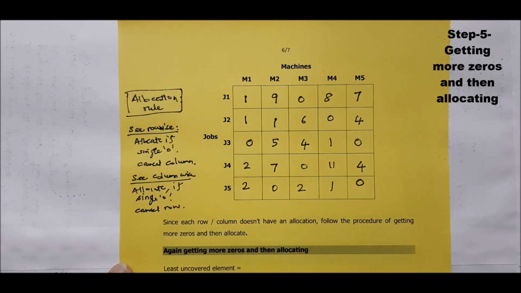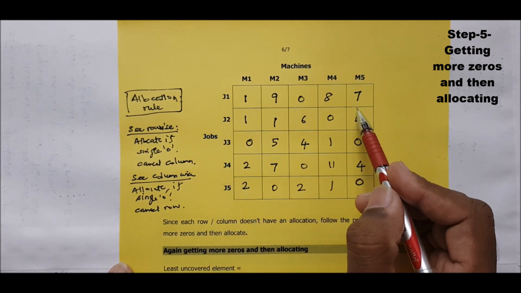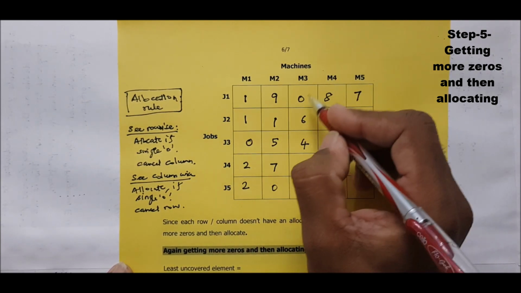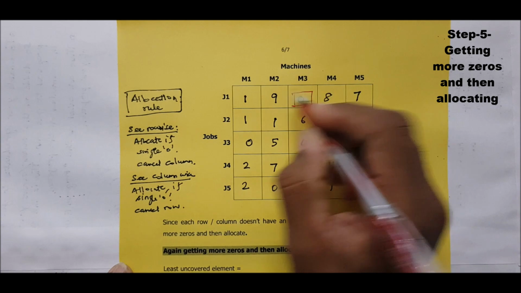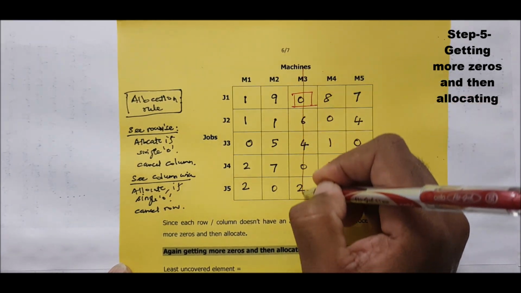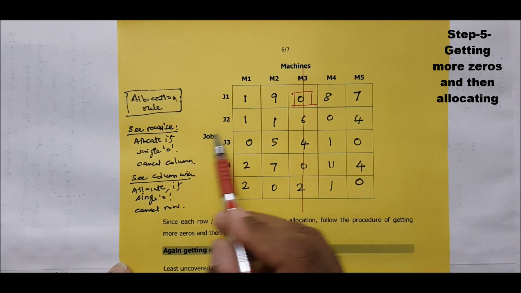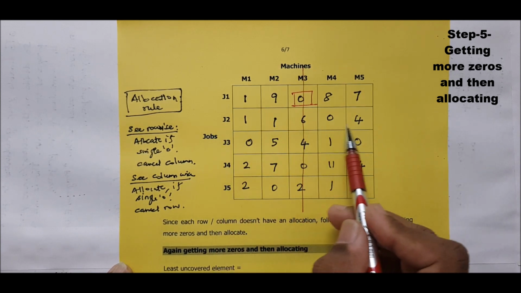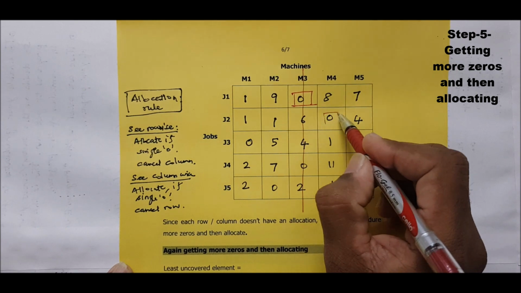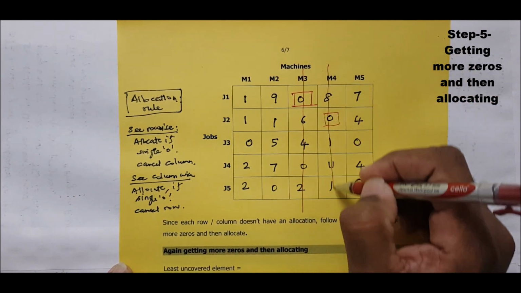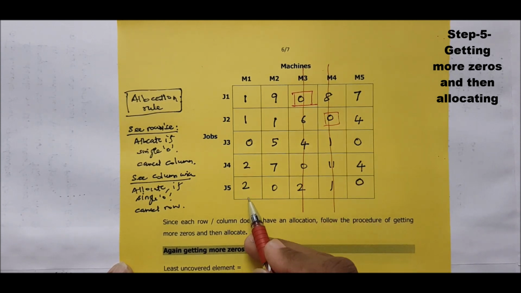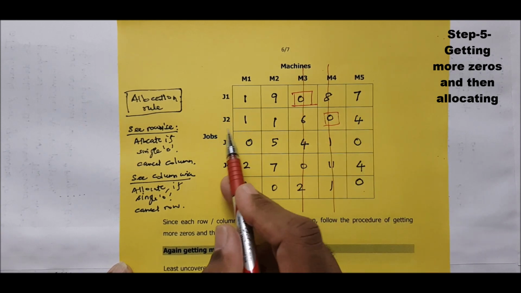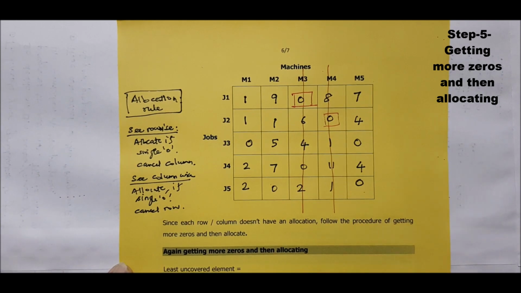It is better always. Now what you are supposed to do? We will start allocating. Now see row wise. I am seeing row wise. I find a single zero in the first row. Since I saw row wise, I will cancel the column. Next, I will see row wise. I find a single zero. I allocate, I cancel that particular column. I get 2 zeros. Here there are no zeros. Here I get 2 zeros. Again 2 zeros, 2 zeros. So there is no point in going row wise.